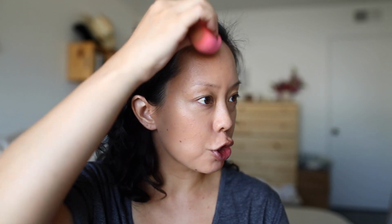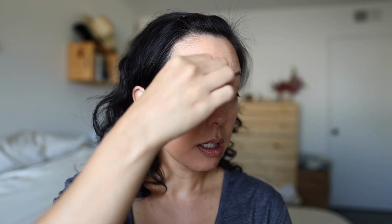Surprised at how lightweight it feels and how comfortable it feels as a soft matte. I haven't worn a matte foundation in a very long time, so really impressed with the texture of this product. It's a lot smoother and more liquidy than I anticipated with a matte. No product, soft matte on this side. Pick this up and go in on my left side. I'm really enjoying this application.